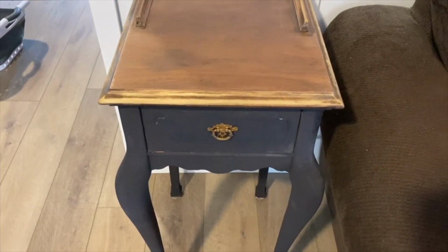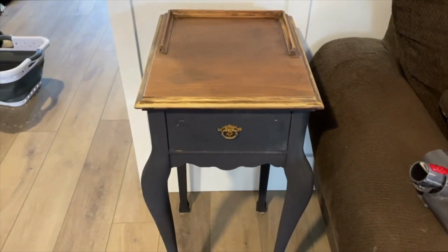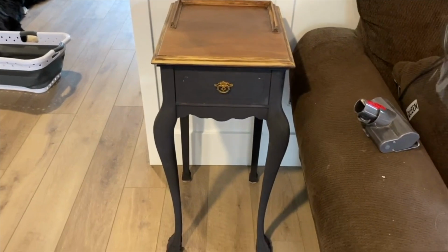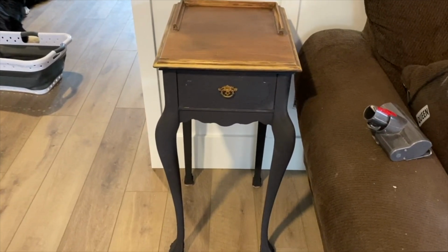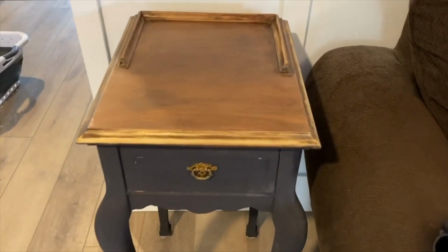I would love to know, if you watched my previous makeover of this piece, which one do you like better? I think this one will go with the new decor style that I'm going with much better, but I did love the blue and the dark wood as well.